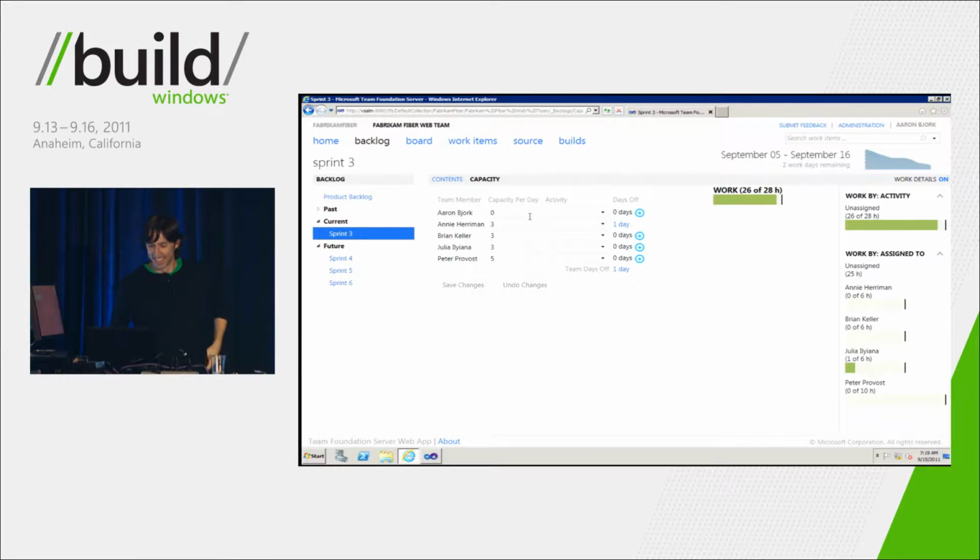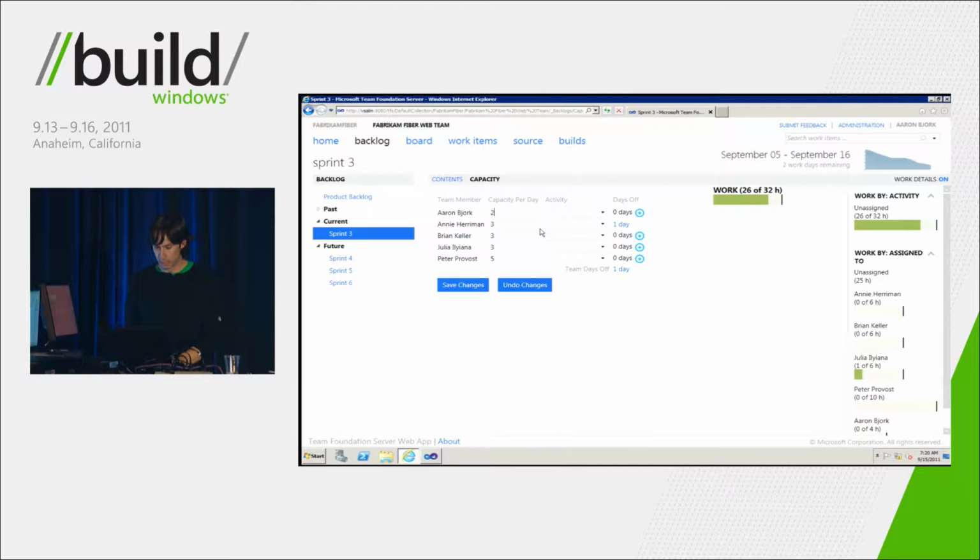Our team here is made up of five of us: Aaron, Annie, Brian, Julia, and Peter. And you can see that for each of us, we've got how many hours a day that we work on the project. I've got a little bit of a problem because I'm not doing too much work, so I could add some capacity in. Sounds about right. But watch what happens. When I add in hours of work, you'll notice things change. So if I work 20 hours a day, I'm Brian Harry. Okay, I'm not Brian Harry, but I work really hard. And you'll see those numbers changing. This is helping build out this capacity bucket for us.